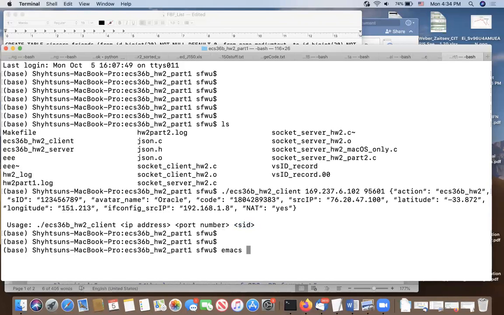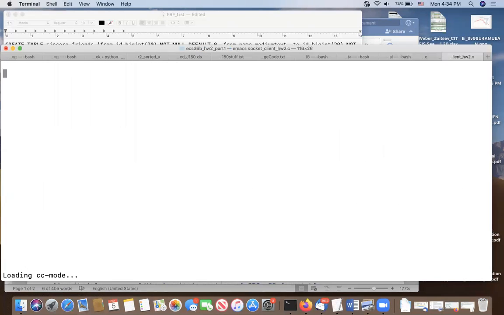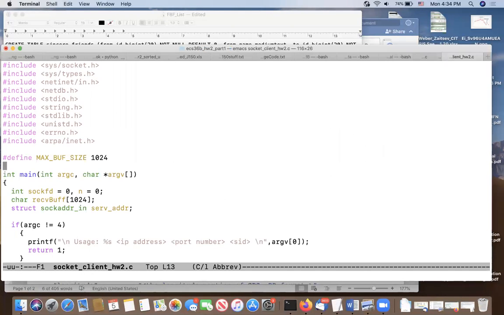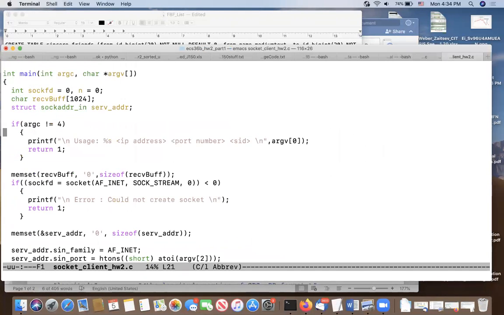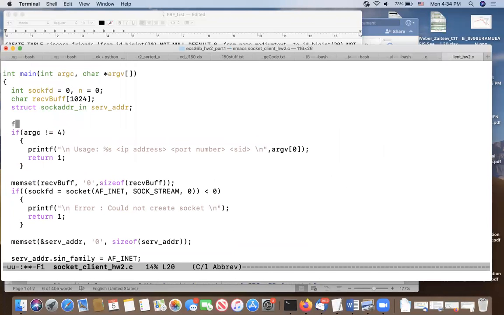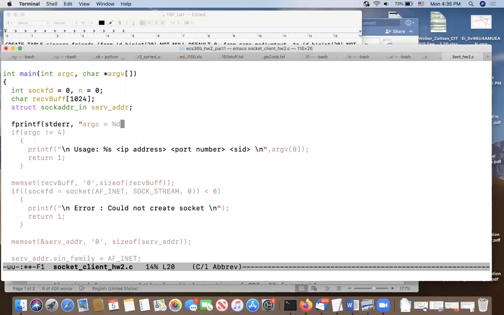Let me modify the client so it will tell you how many arguments we're talking about. Let me just print argc: fprintf stderr, "argc is equal to %d\n", argc.